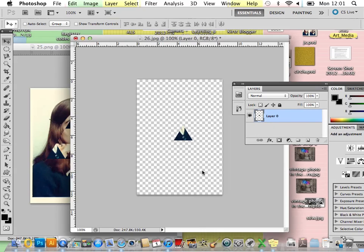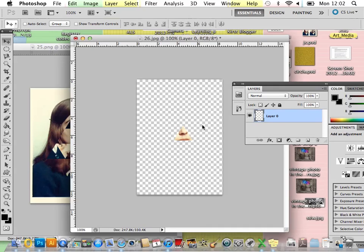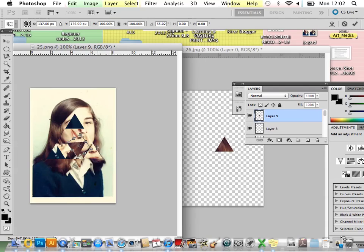I'm just going to do one more so we get a triangle shape, and then just one more to fit in this area here. So again, Edit > Step Backwards as you've been doing. Thinking about what would work well in there — I might put in some hair for example. Holding down Shift, select all your layers, Command+E to merge them together. I'm just going to drag this in and then rotate it so it fits nicely within the triangle shape — I'm going to turn it upside down. Press Return and move it into position. You can see I've made a nice triangle shape that fits nicely over the face.